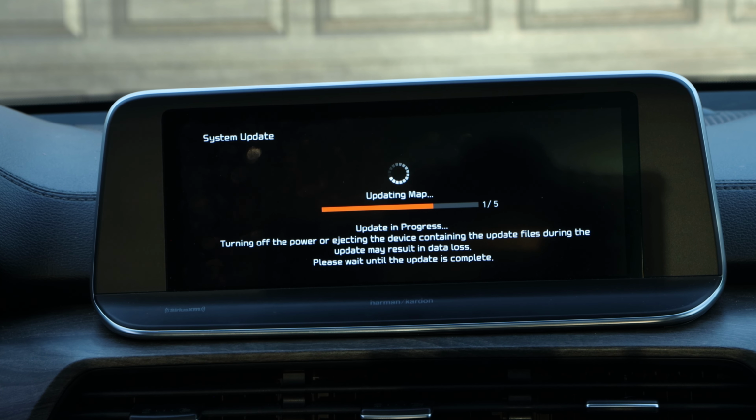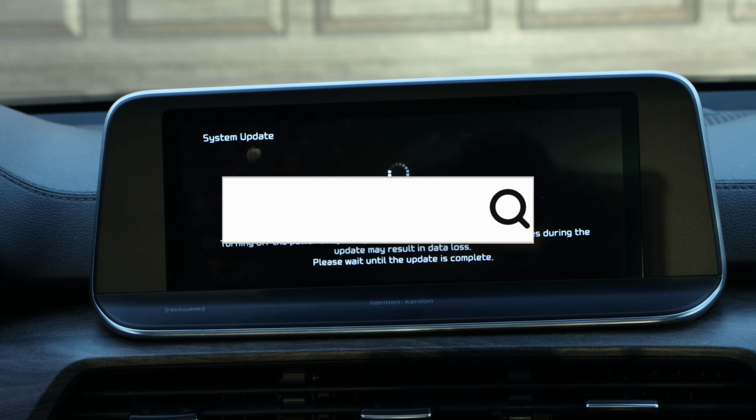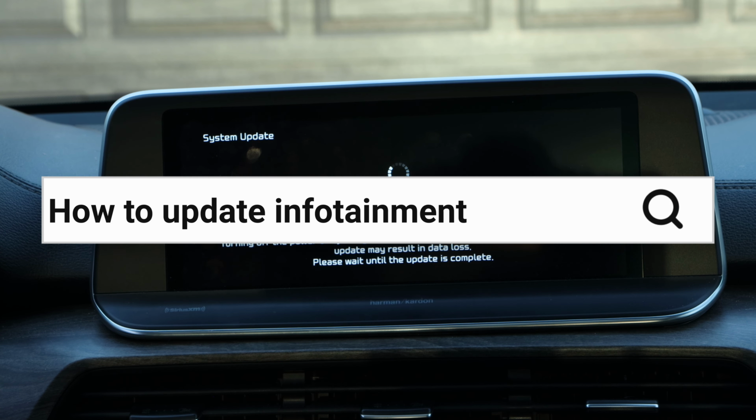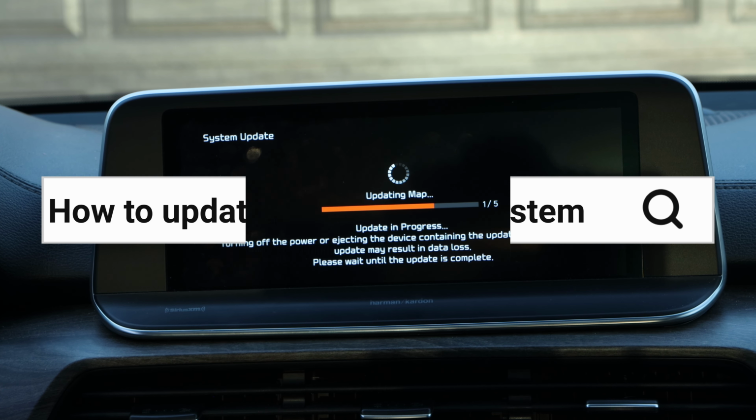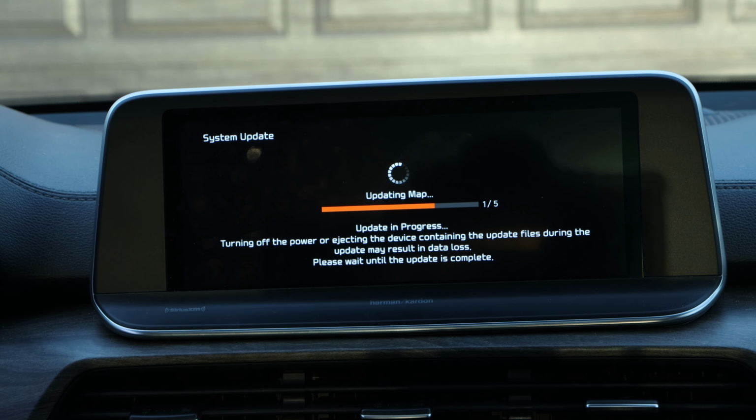In this video, we'll be going over how to update the software and maps on Kia vehicles, such as the Telluride, for free, outside of a USB or SD card, depending on your vehicle. This procedure can be used on other Kia vehicles, such as the Forte, Sportage, Stinger, and several others, and can now be used on vehicles without built-in navigation, which is also referred to as audio only.